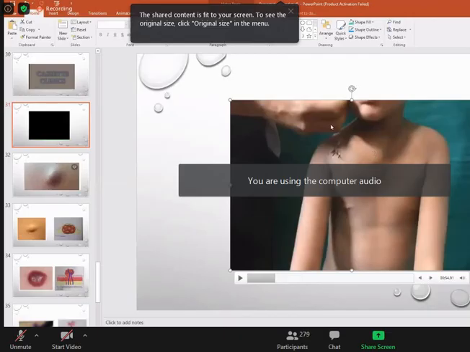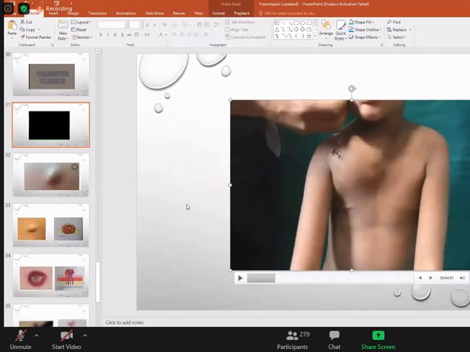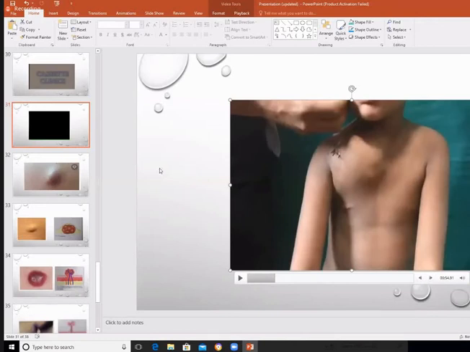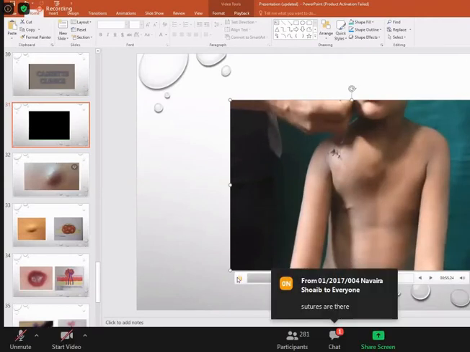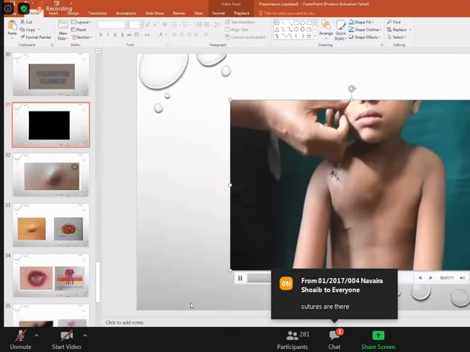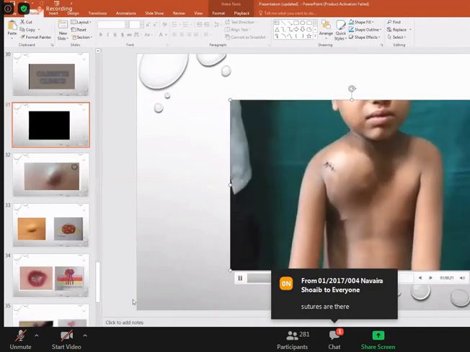On inspection of this swelling, what are you seeing that we haven't discussed before? Any one of you? Scar mark, yes, this is a scar mark for the incision. Maybe he underwent an incisional biopsy or true cut biopsy. Yes, good. There is no ballottement. Examiners usually prefer to move on to the local examination.